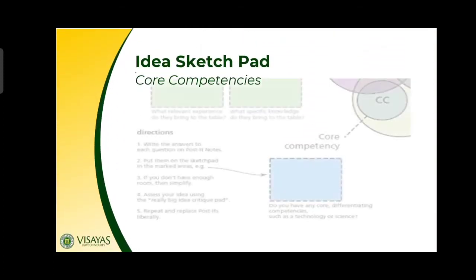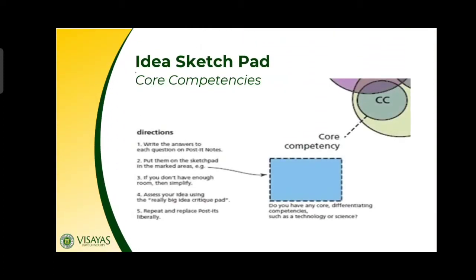To continue, you could write in your core competencies the things which you have that others don't have. Does your offering include any technology or unique features that will help it differentiate from your competitors? Is it based on intellectual property that you can protect? What is the possible intellectual property that you can protect in your product or services? What is your competitive advantage?